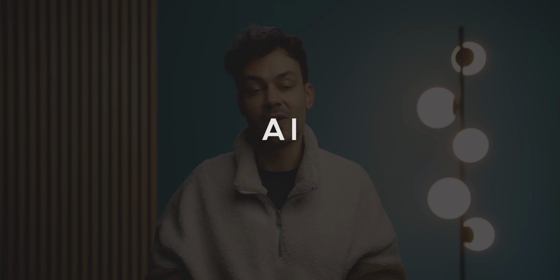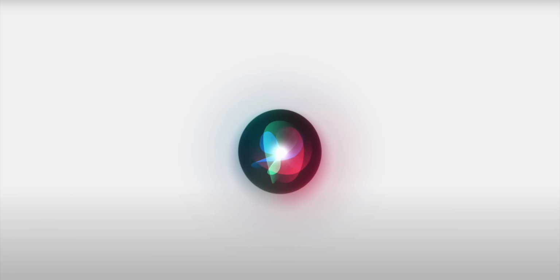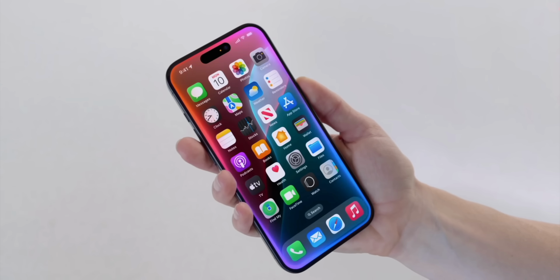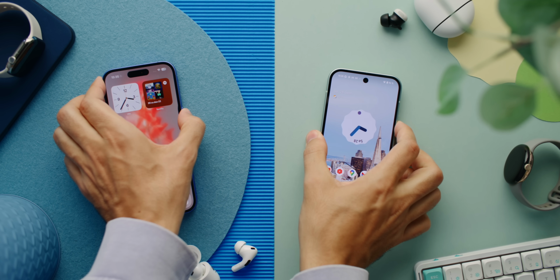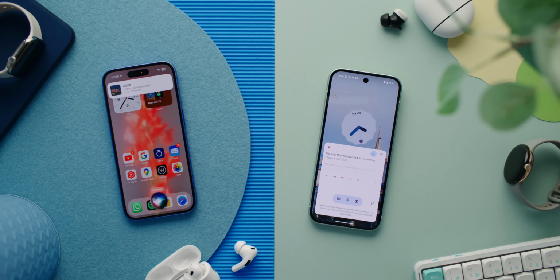For the first time ever in a comparison, I will include artificial intelligence because it is very important nowadays, and both companies proudly said that both of these phones are developed for AI first, so I have to compare them now. The only difference being that Google already has all of the AI features built in, and Apple will start slowly shipping those features, with Germany, for example, not being able to have Apple Intelligence until mid-2025, maybe even until the iPhone 17. So Google automatically wins in this category, but let's compare it anyway.